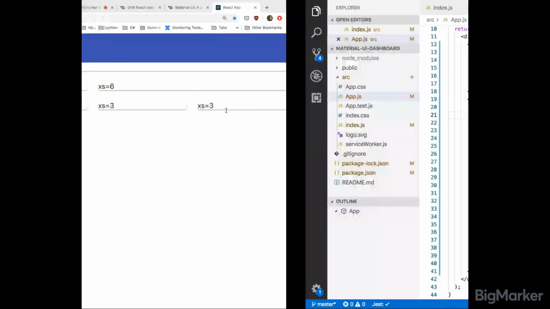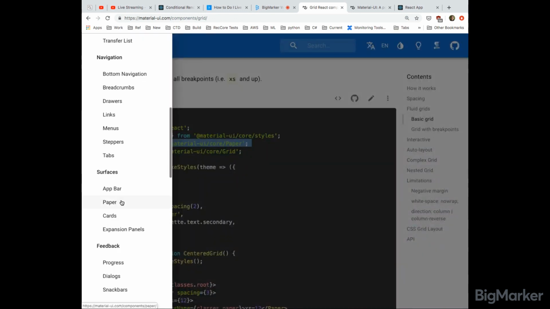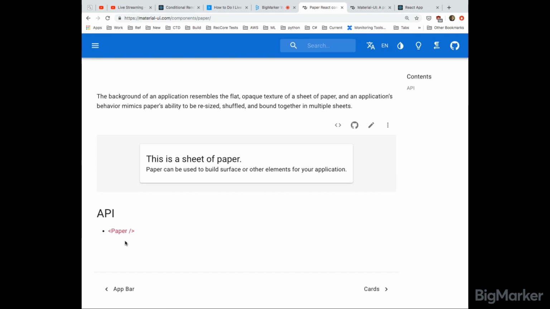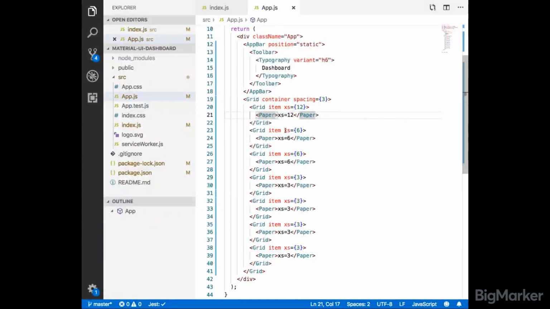So you heard me saying that's what the paper does. I believe, unless they've changed the way it works in this version, let me search up the paper so I can just show you that real fast. One of the properties that you can apply to a paper component is how high it's elevated. So I'm going to put that on this. Let me see, 24. Okay, just inline 24. Do I need to?